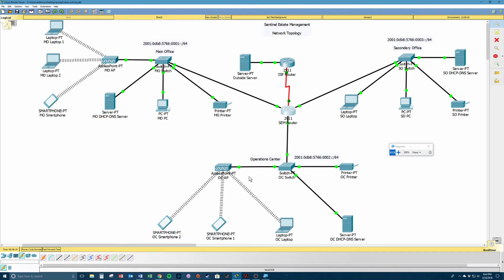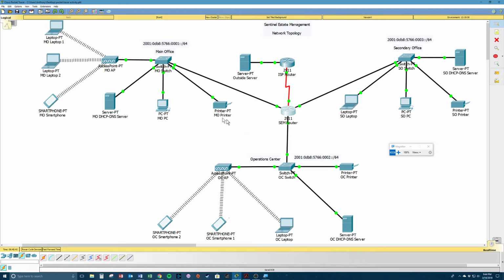Now, we could go to each device and individually enter in the network ID, or I should say the network prefix, the subnet ID, and an interface ID that we either randomly generate or through a system create. I'm going to show you one of the ways to create an interface ID through a system known as EUI-64. So let's go ahead and take a look at that.